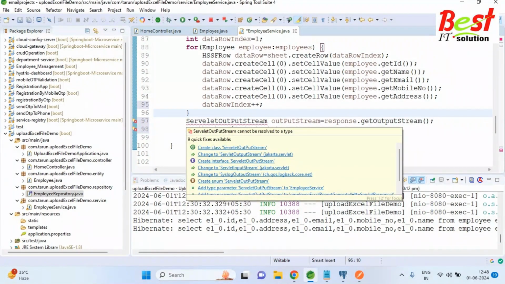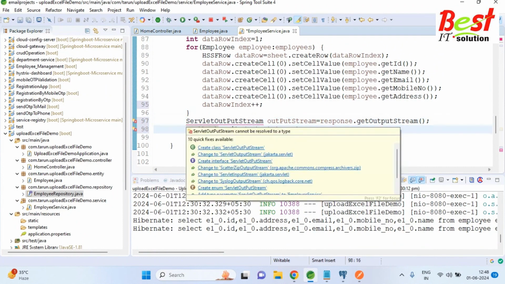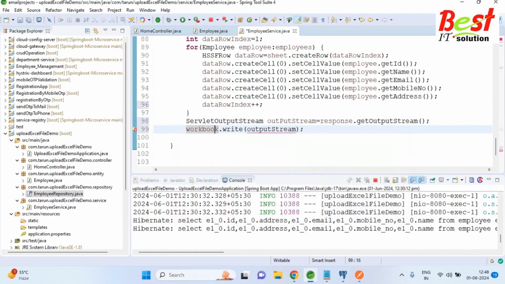Servlet output stream, Jakarta servlet servlet output stream. This is the output stream object.